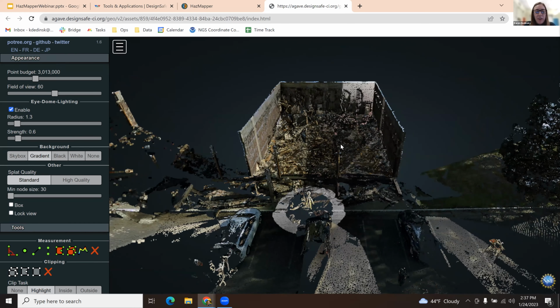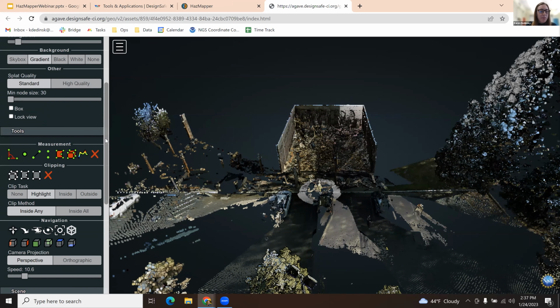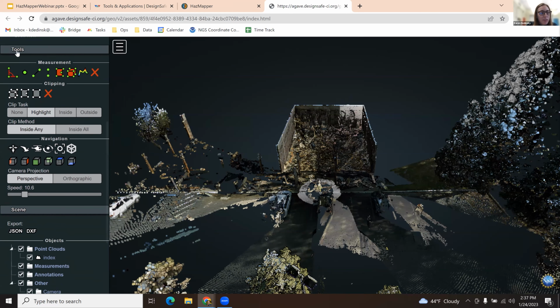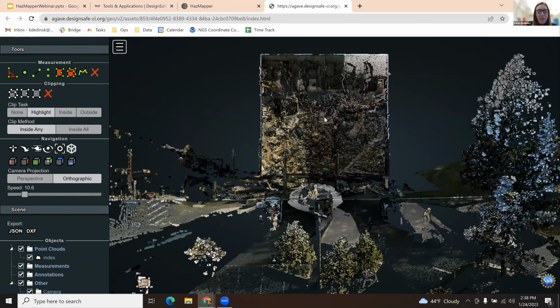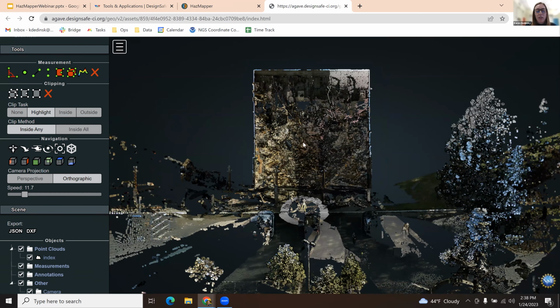And once you are happy with the appearance of the point cloud, we can go into the tools. So first I'm going to scroll down on the left-hand side, and I'm going to go to this clipping box underneath tools. And to have the clipping tool work properly, there's the hover pop-up that says you must be in the orthographic camera mode. So I'm going to click orthographic underneath the navigation to get me within that view. And now that I'm in that view, I'm going to clip this point cloud.